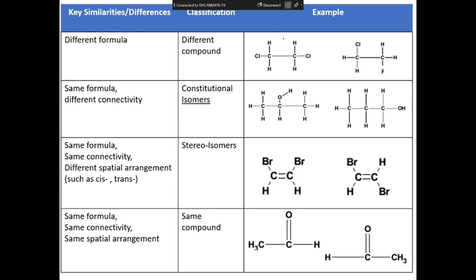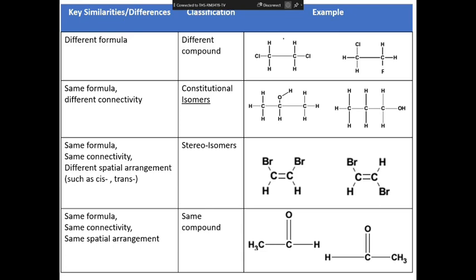So that ends what I'm going to be talking to you about on this stuff. I want you to have some time to practice with a couple of things. I might recommend that you actually start on the second page of this. It's where you're going to identify. I've drawn a bunch of structures. You have to tell me whether they're regular isomers, which are constitutional isomers, stereoisomers, or the same compound, or if they have a totally different formula altogether. So you'll list that while you look at those structures.